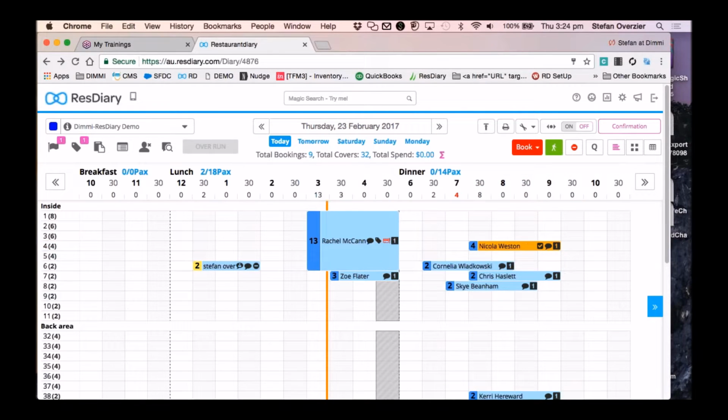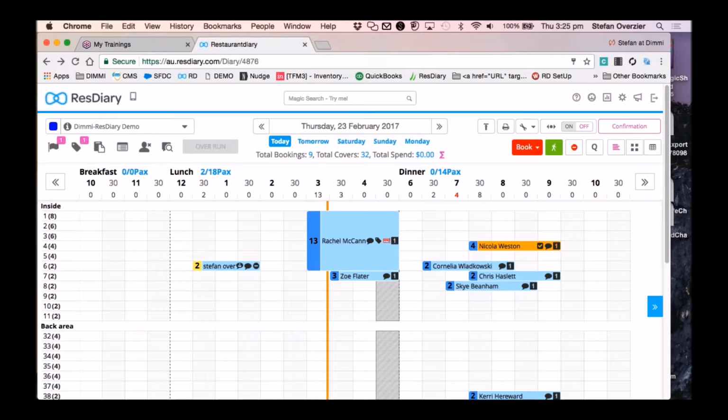Now with ResDiary, we don't want you to call all your customers because it's a lot of work. I remember doing it and it would cost me about an hour. So what ResDiary does is we'll send an email to the customers. As soon as you put a booking in, or as soon as someone books online, they get a confirmation email saying thank you for your booking. And then 24 hours before, or at a different time to whatever you would like to set it for, we'll send them a reminder email asking them to reconfirm the booking. They click on a link, they click confirmed, and the booking will automatically turn orange in your diary.